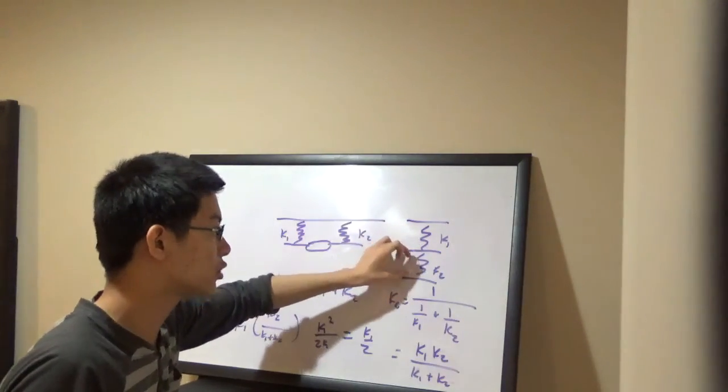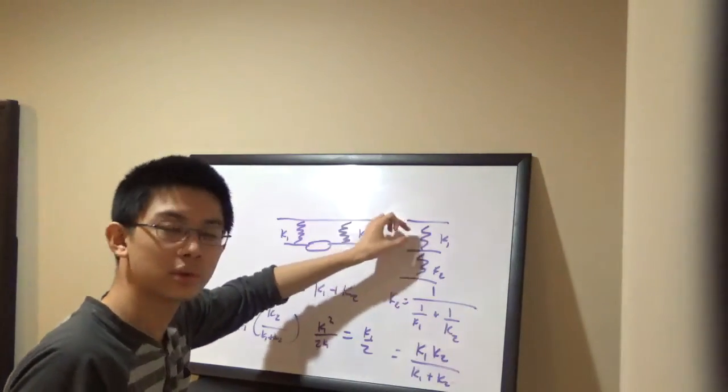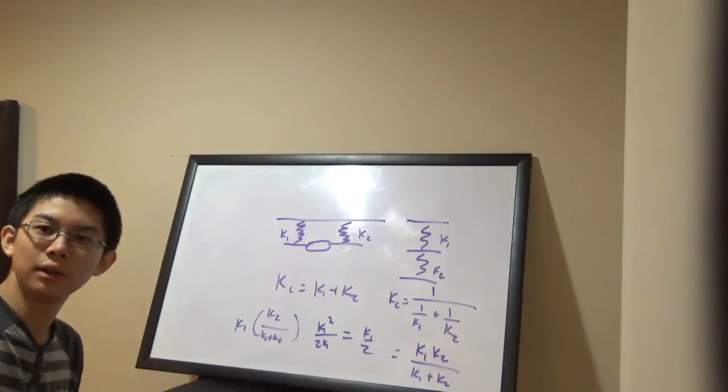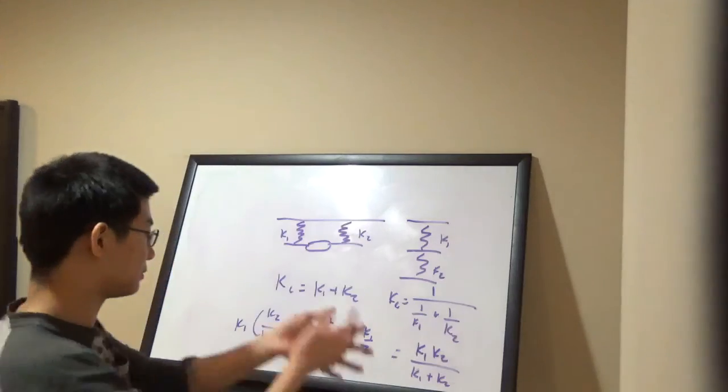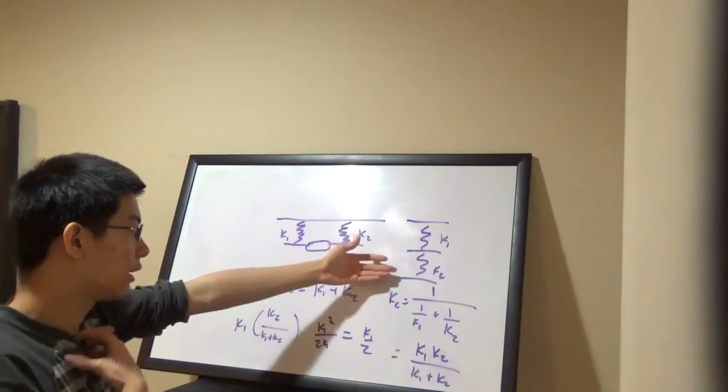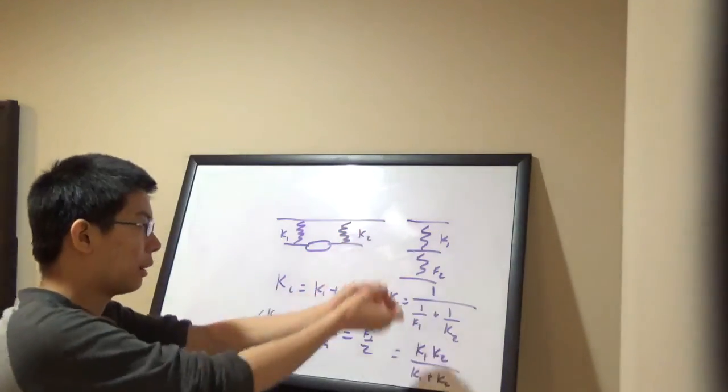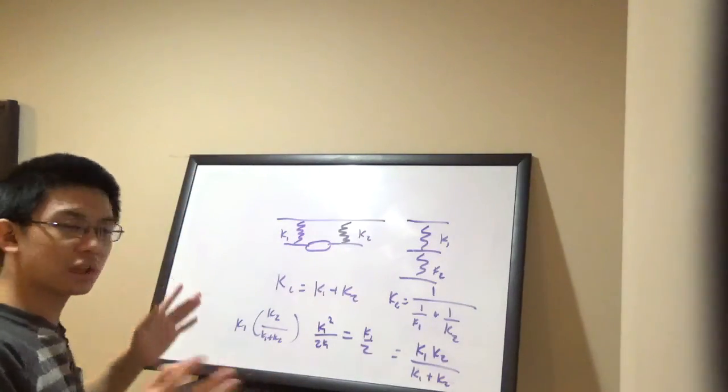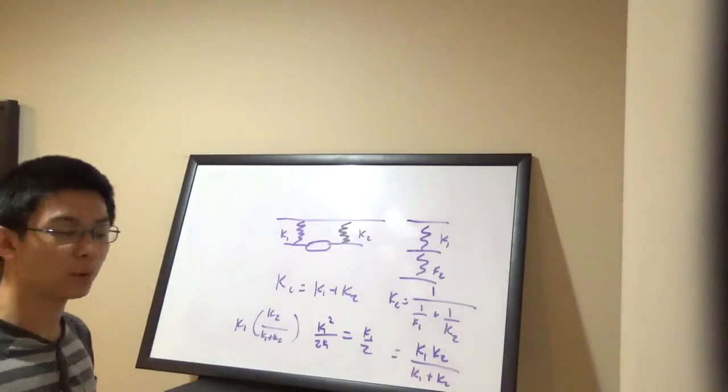So I'm only going to get half the restoring force from here. I'm going to get way less restoring force from each of them, and it's not going to even be half, it's going to be way less, because my pull is going to be spread out across these springs, and it's just going to be way easier for us to pull down the spring.